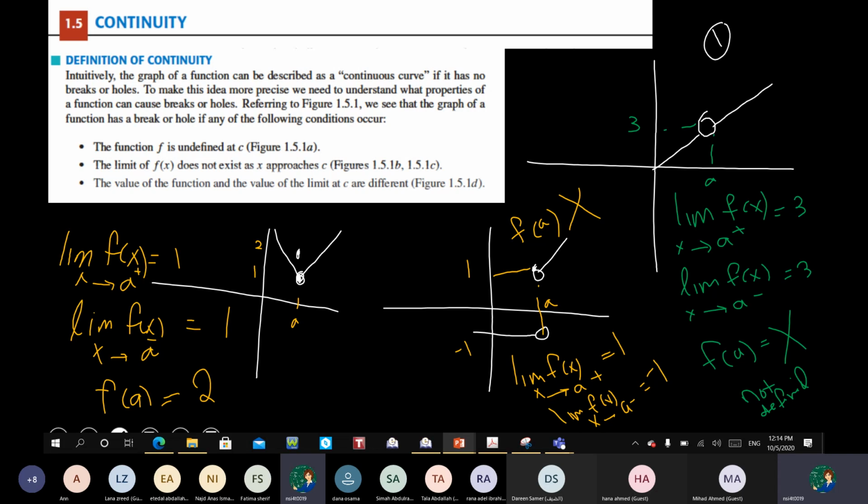The first case, if the function f is undefined. What's the meaning of undefined? The function f is undefined. Like what? Like 1 or 2 or 3? 1. Excellent. And what also? Like 1 and 2. If you look at 1 and 2, here, did we have a closed point? Like this here? No.